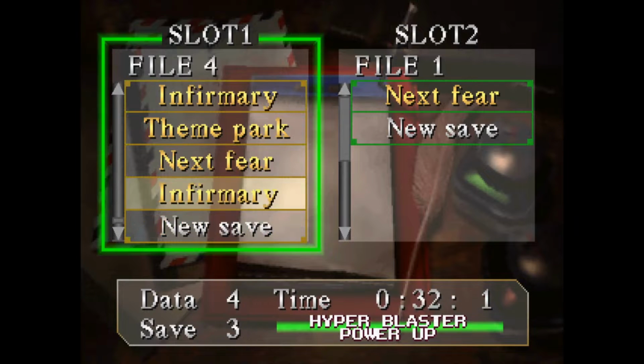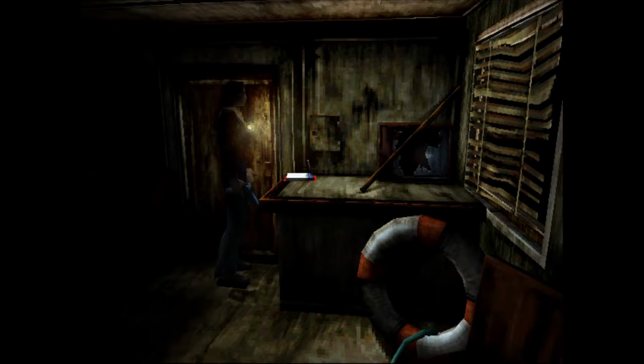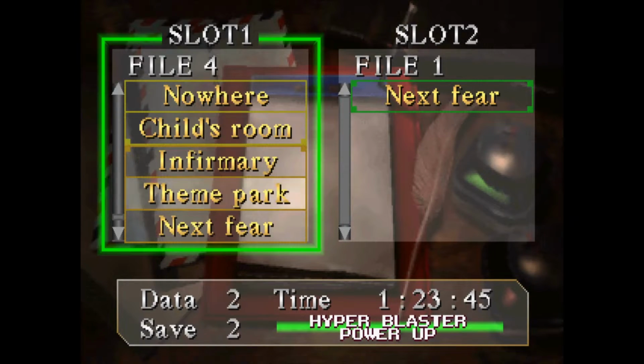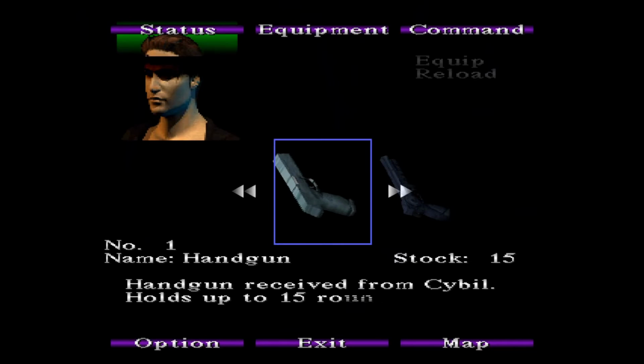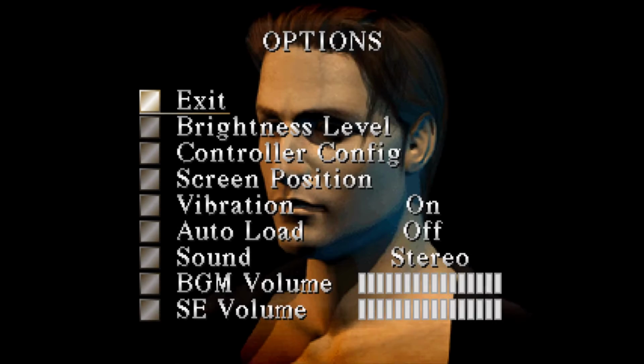And I'm going to save. I'm going to save over this infirmary save. And I'm going to reset. And now I'm going to select New Fear. And as you can see, if I go to my options, I have it set to ×6 here too, on this completely different save.